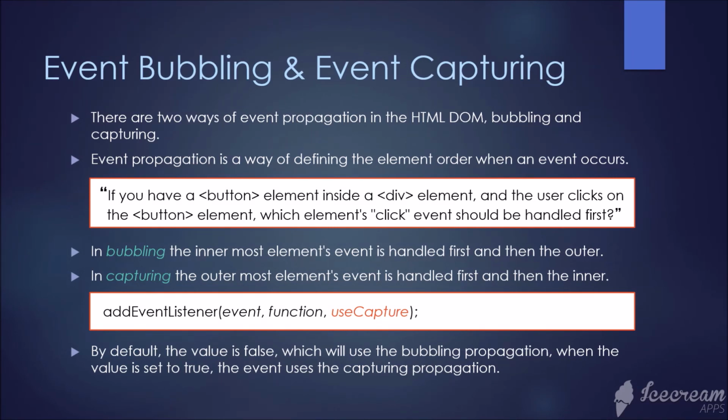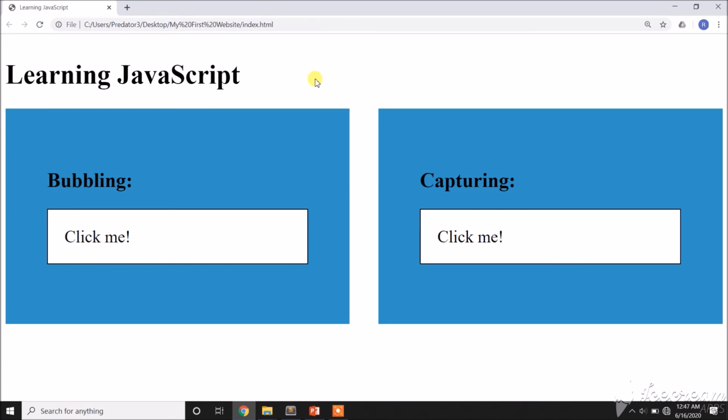Okay, so let me show you something guys para at least mas ma-explain ko na mabuti kung ano ba yung pagkakaiba ng bubbling at saka capturing. Okay? Okay, so we have here yung two boxes natin. Okay, so in each box, meron another box sa loob na kung saan ito yung sinasabing inner element. Okay? Okay, so let's start with the event bubbling. So sa event bubbling, yung event na natitrigger first is yung inner element. Okay? Then afterwards nun, isusunod niya yung mga event ng outer element. Okay? So pagdating sa event capturing naman, yung inuuna niyang event is yung event ng outer element. Now, once matapos na yon, isusunod naman niya yung mga event ng inner element. Okay?